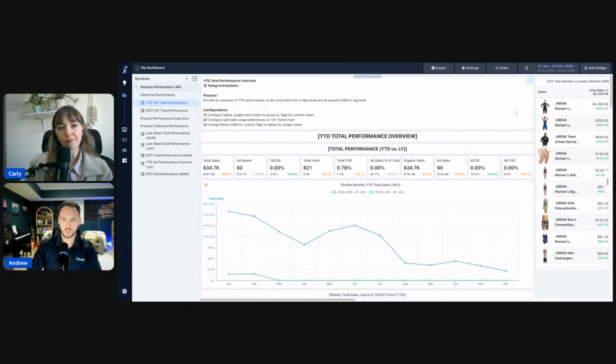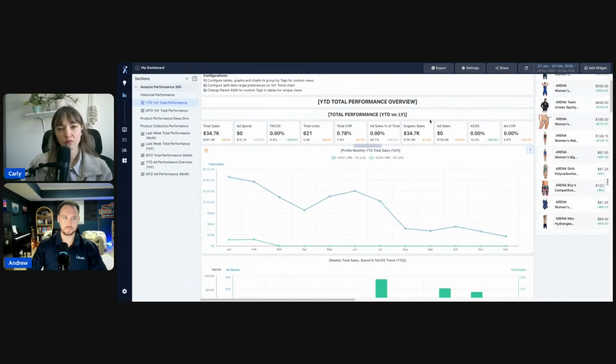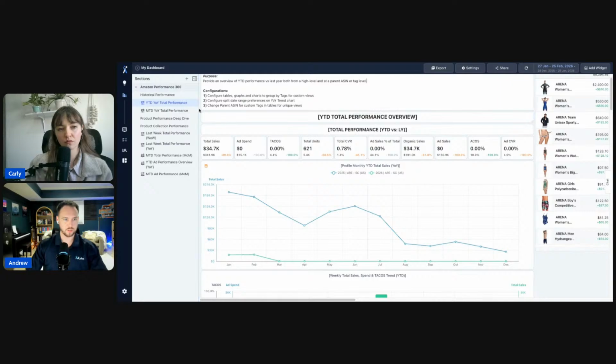Keep it going. So next, we have the year-to-date, year-over-year total performance. This is going to give you a full view of, so far this year, year-over-year, what performance is looking like, and all of the tables and charts are configured with this tab level filter. So tab level filters are super powerful whenever you have a really nice view in one dashboard and you want to replicate it and reformulate what's actually showing in it.